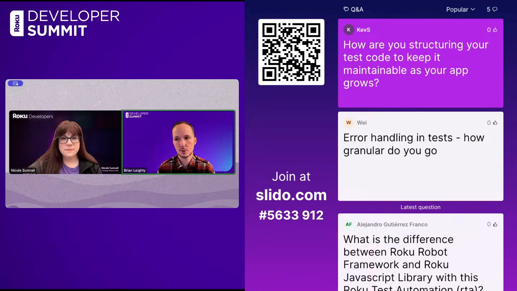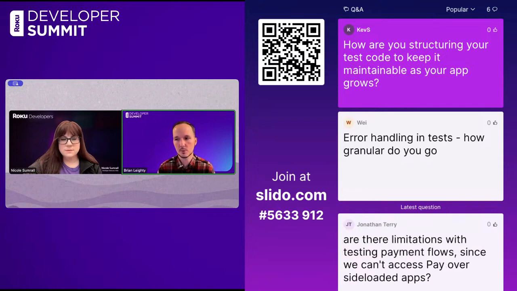A lot of times QAs will have some type of tool they're using behind the scenes, so a pretty good way to structure it, if possible, is tying those together, because that's also going to make it much easier for QA to understand what a test case is for. That's probably the best thing I can say. It's dependent on your application structure.